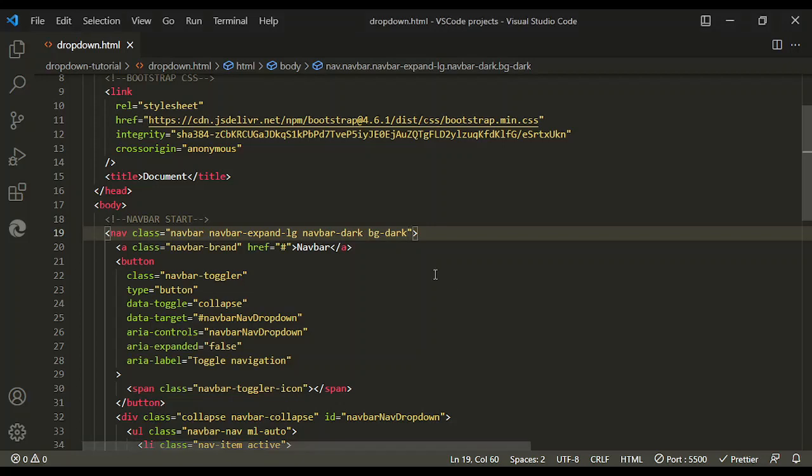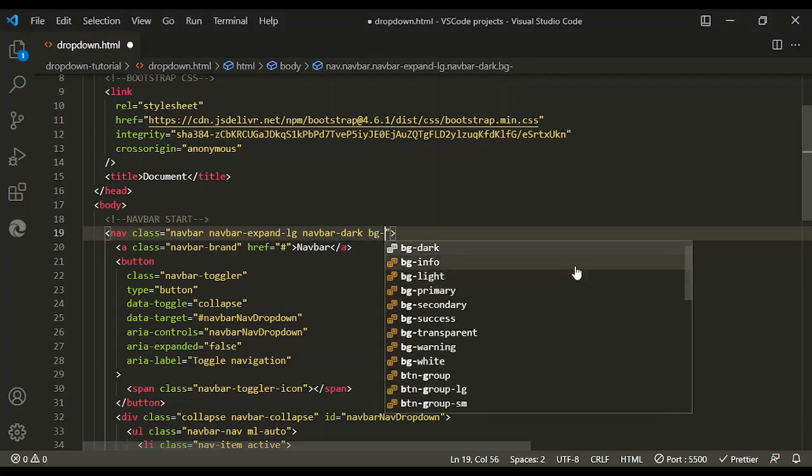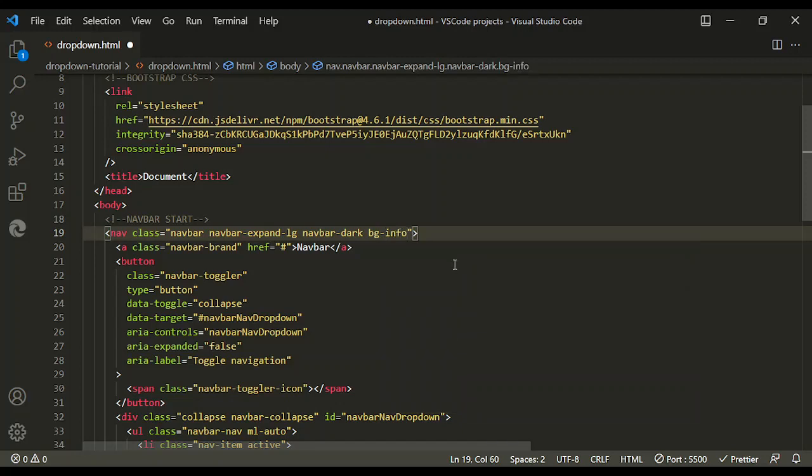So, wait lang, pakita natin. So, ayan, let's type bg. Ayan, kung makikita niyo yung option na binigay ni Visual Studio Code, ito yung mga colors na pwede nating gamitin kay Bootstrap. Itong bg-info. Let's try this one. Yung navigation bar natin naging color blue.